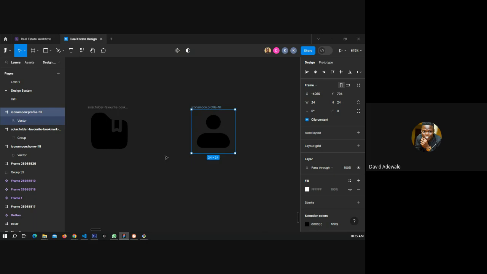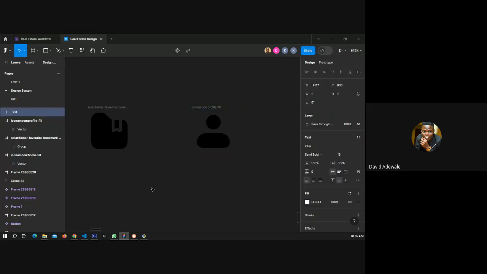For the sake of this class, I'll be locking anything that looks like an image or icon. If I import any icon or image, I'll lock it, because if I want to adjust the size, it must maintain aspect ratio. I don't want to be disturbed by that. You need to lock every object that you select. It's not that when I lock one, it locks all. No, it doesn't work that way. If I select this one now, I will need to lock it as well. And then I will still need to bring it back to 24. I'll start with favorite.